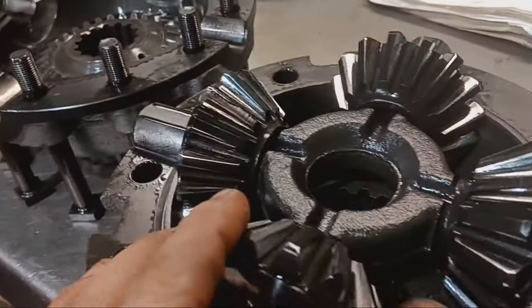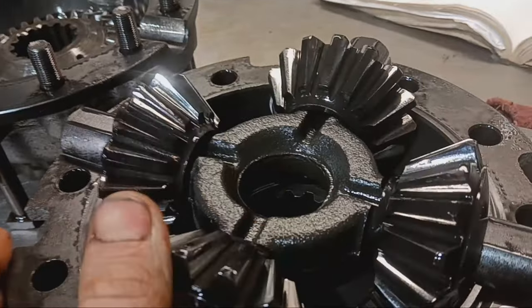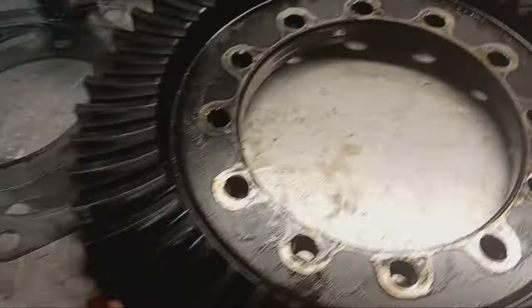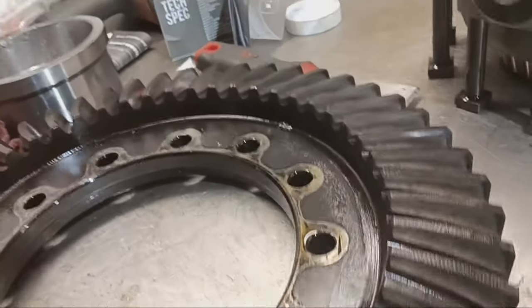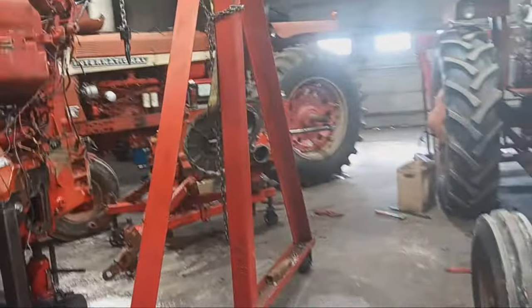Okay, cleanup time. Just took the diff apart. Checking all these spider gears. I think that's what they're called. Gonna switch out the old ring gear with this new one over here, so we can keep the pinion and ring gear as a matched set. So I'm gonna put this back together, put on the ring gear, torque the bolts, and drop it into the housing.